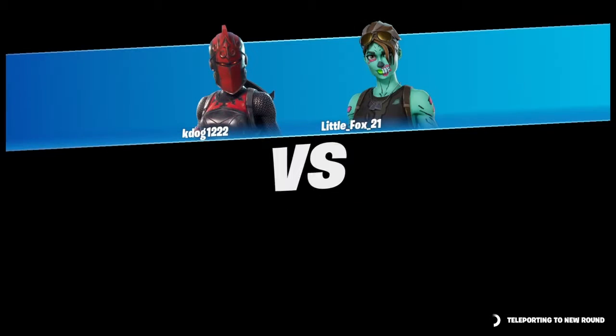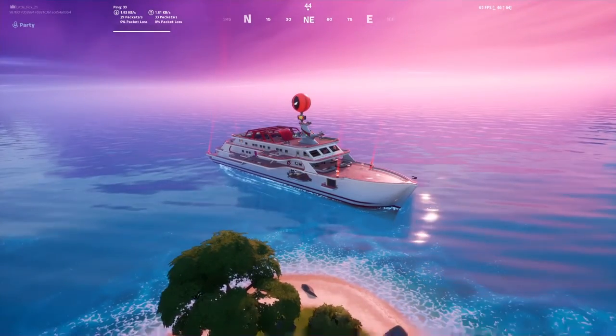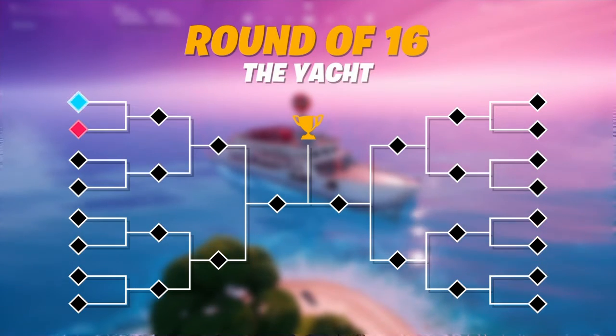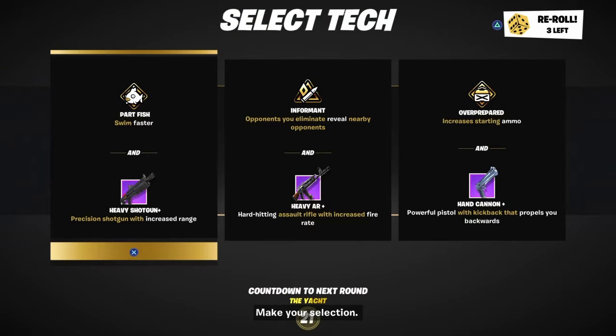Let's see what gun we get. Round two, we didn't win the first round. Yeah, we came in second. We're at the Yacht. Alright, let's see what gun I'm gonna get. Let me know what gun you get, because if we both get shotguns. Make your selection. Same, bruh!